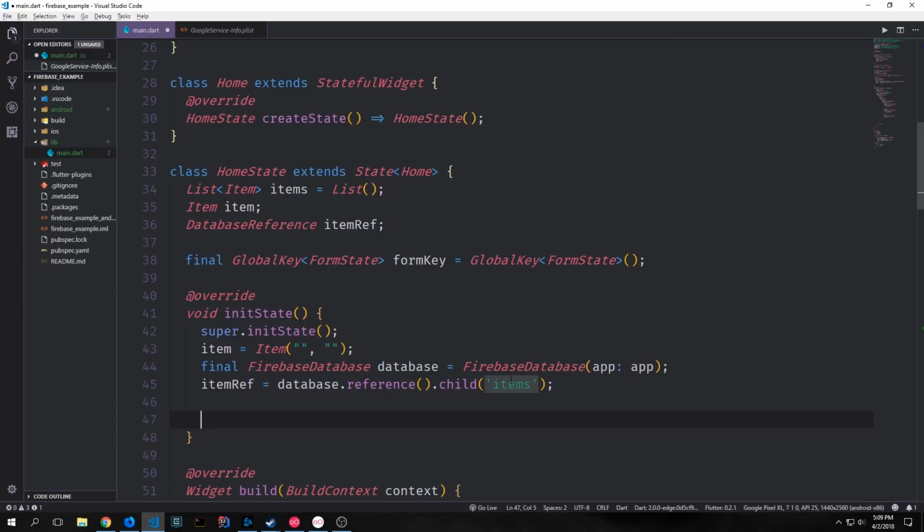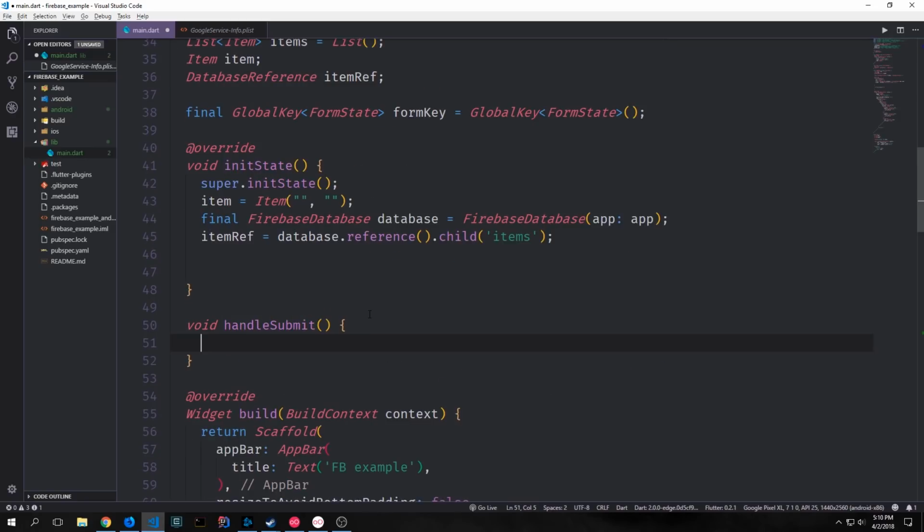database.reference.child. Now I mentioned before that we do not need Firebase core, and as such you wouldn't always have this app variable. And in that case, if you wanted to gain access to your Firebase database instance, you would write it out like this. So you'd say item ref equals Firebase database instance, reference, and then child, and then you put in the path name. And this would allow you to communicate with your Firebase database by passing a message to the platform that this application is built on. By doing things the way that we're currently doing them, we sort of bypass that by using the Firebase core library.